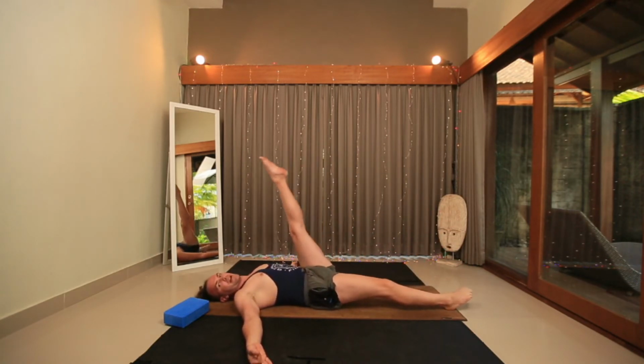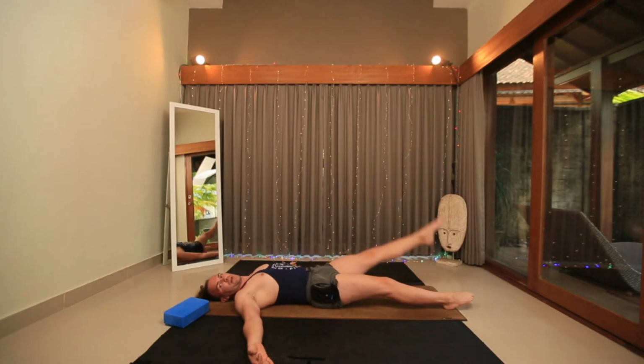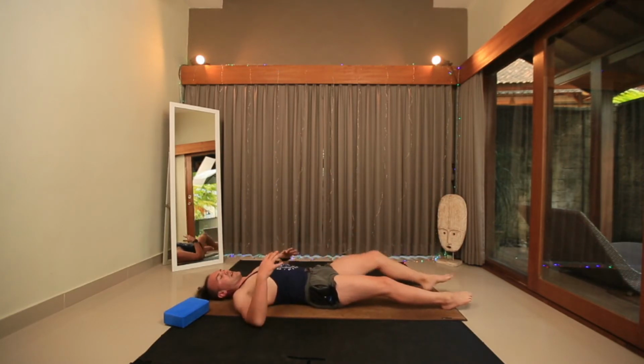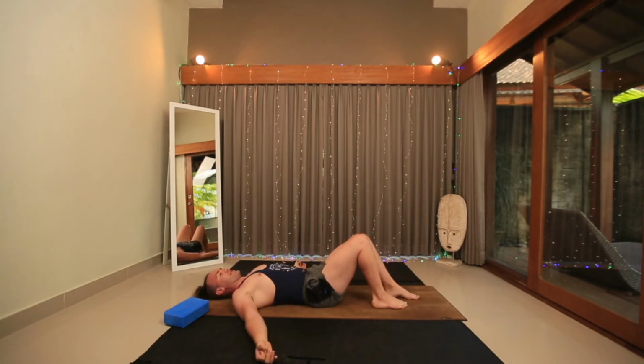Left leg up. Inhale. 1, 2. Nice. 3, 4. Keep the core engaged. 5, 6, 7, and 8. Both soles of the feet back on the floor for a moment.